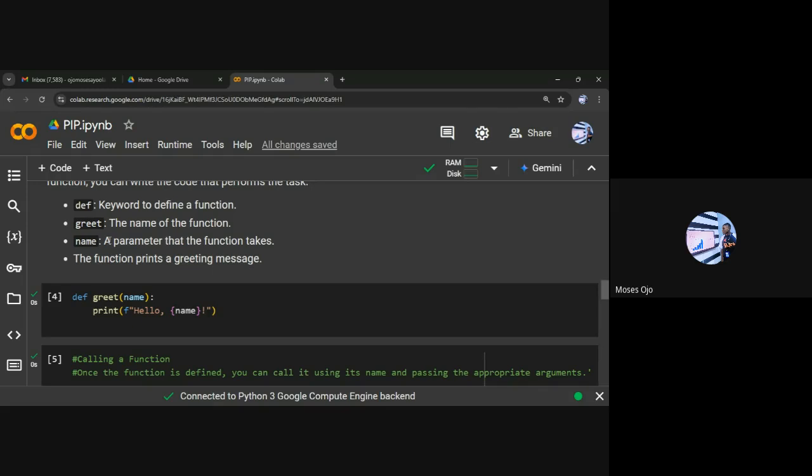Then the greet that we have there is the name of the function that we are trying to define. You can put any name there, just like the way we were taught by Mr. Shedrack how to assign value to a variable. You can use any name for your variable, just that we have guidelines in doing it, and you were given the guidelines then. So the same thing with this.